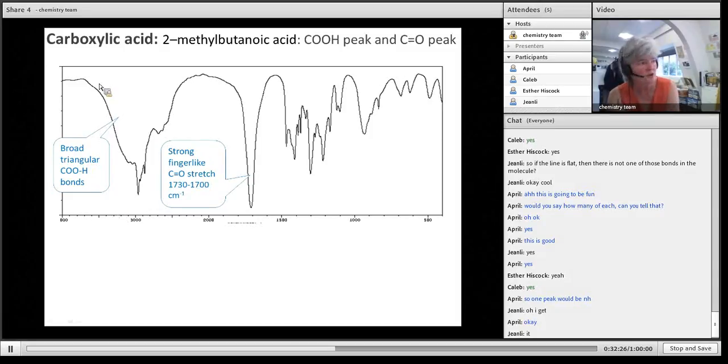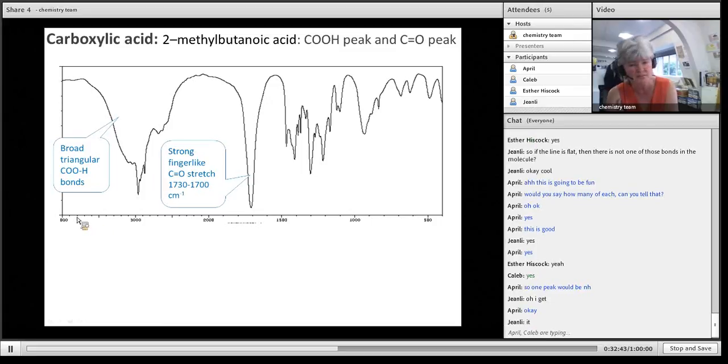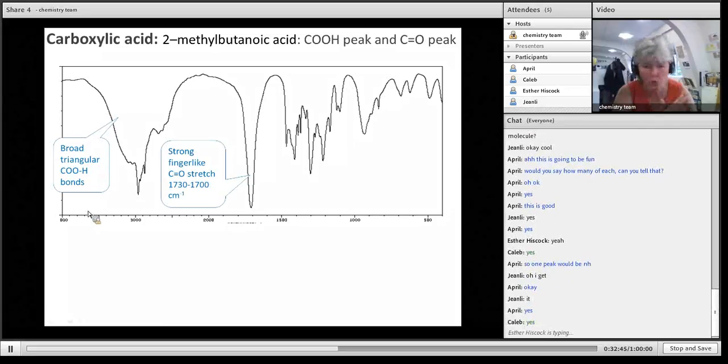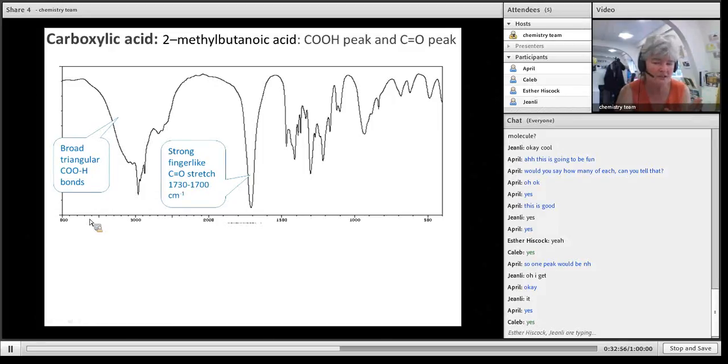If it's roundabout 3,000, you've got a carboxylic acid. If it's roundabout 3,300, 400 or 500, then you've got, say, a primary or secondary amine. Also, a carboxyl group tends to have a much broader base. I've never seen an amine with such a broad base. You can see it comes from around 2,500 all the way to past 3,500, nearly 4,000. So if you've got that very broad triangle, you've probably got a carboxylic acid. In fact, I would more or less guarantee it.